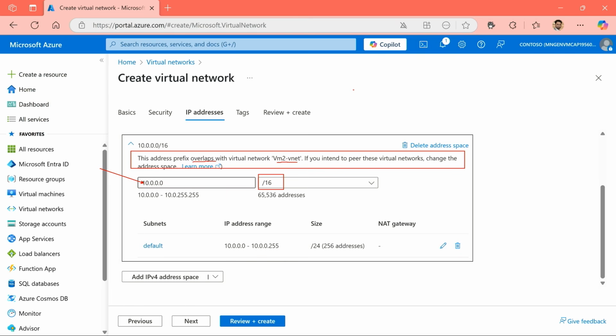However, it's part of my planning process now to understand, do I need these virtual networks in future to talk? At any point in future, if I have a need, let's assume the VNet that I already have existing, let's call this the VM2 virtual network. So if I have VM2 over here and we are just about creating a virtual network just now, do I want these two to ever communicate or have any sort of connection between the two? If there was a need at any point in future, just because they have an overlapping IP address, this communication will never be possible. So it's very, very important to understand.